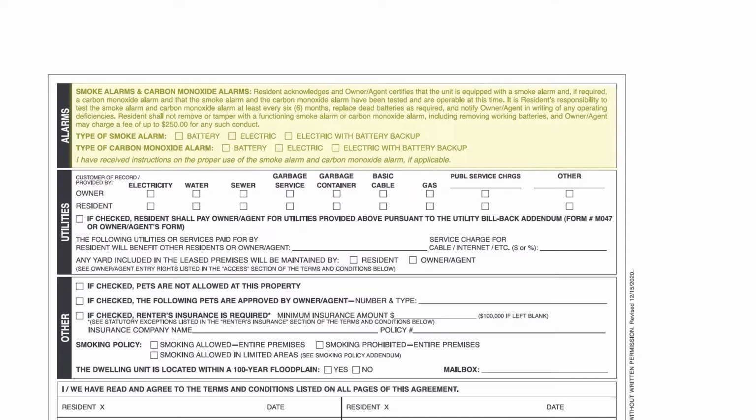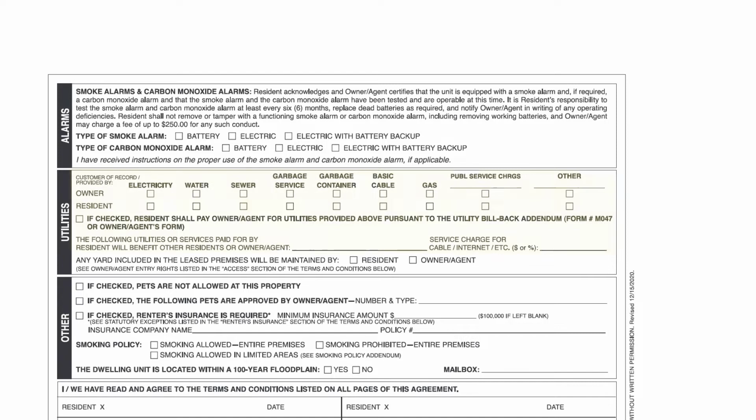On the second page, we explain that smoke and carbon monoxide alarms are there for your safety and need to stay intact. If they're tampered with or disabled, a $250 fee will apply. Please check your smoke and carbon monoxide alarms regularly. Change the batteries if needed. You can submit a maintenance request to the online tenant portal if they're not working with fresh batteries. We just want you to be safe.